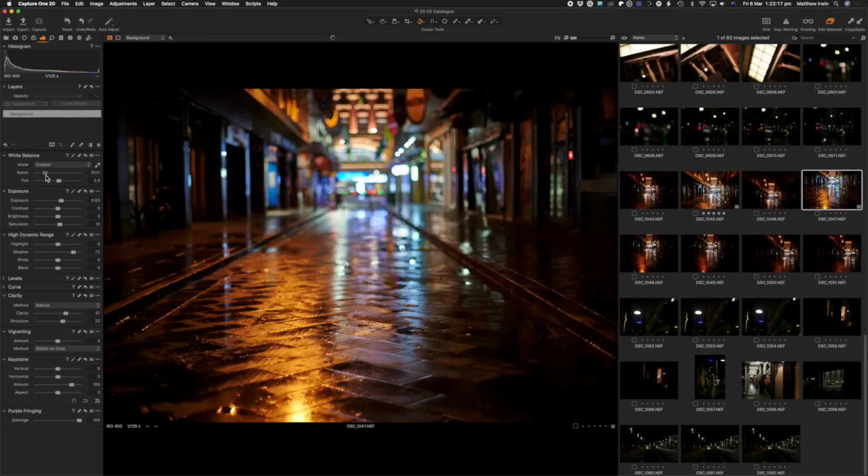Because I'm shooting flat, I'd probably change that color temperature a bit. Yeah, I like the blue. I like the blue here versus the yellow here. That's quite nice. I really like that a lot. That is very nice.